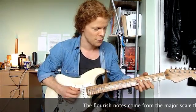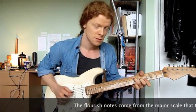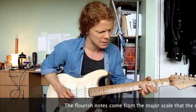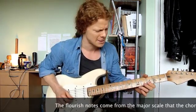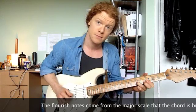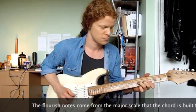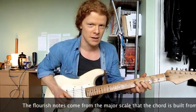Okay, if you want, you can choose to hold the whole chord down and experiment with various different flourishes here. Or you can take these fingers off and play the strings in pairs. So here I'm barring those 2 high strings, and I'm using my ring finger, see that, to hit those flourish notes.